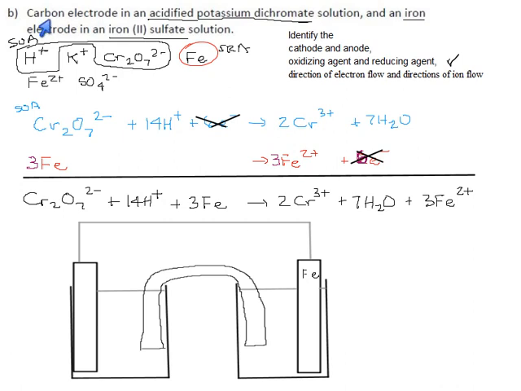On the other side, they said there was a carbon electrode, as in graphite. It would look kind of like a stick of pencil lead. Carbon is inert. It does not react with much of anything. It is not to be found on our redox table, and that is why I didn't put it in our list of chemicals up here. I'm sorry, I meant to bring that up earlier.